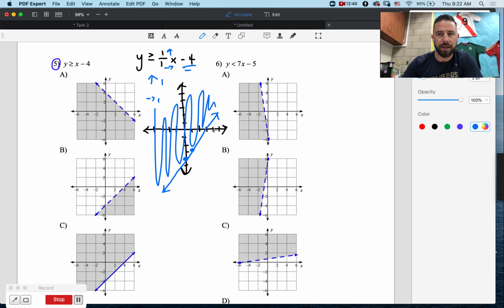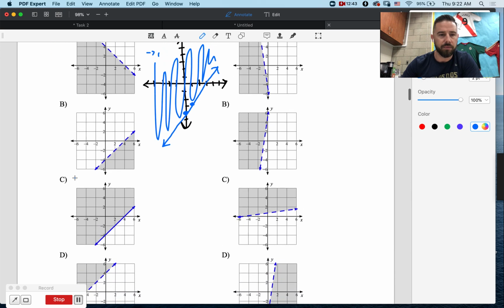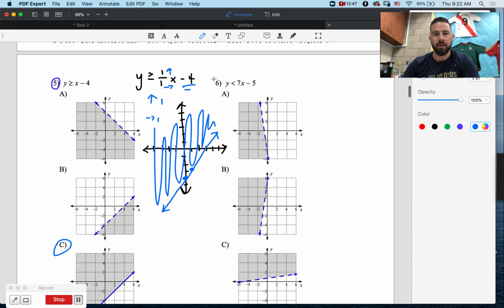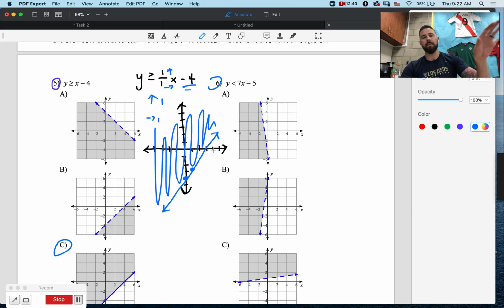Okay, last one, best one. Oh shoot, we got to figure out what it matches, right? C, boom, that's what it looks like to me. Okay, 6 on your own. I'm not even going to rewrite it for you or tell you anything. And then we are done for the day. For this lesson, we got one more after, but it's all good.